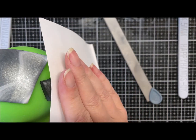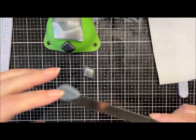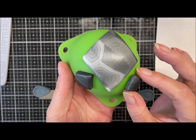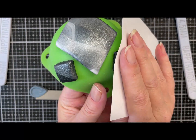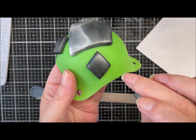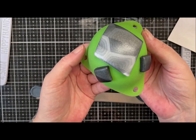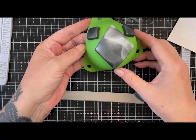I have noticed with this pearl, guys, you may have noticed yourselves if you've managed to use it, the mica is very loose. It does kind of spread over your surface when you're rolling and burnishing, so it is good to just give it a quick wet sand, even if you just use your finest paper, because I've noticed the other day that if you have got a subtle pattern underneath with it and the mica sits on top, you can lose that subtle pattern because it's got a little layer of mica over the top. Does that make sense? So yeah, giving them a little sand really works a treat.